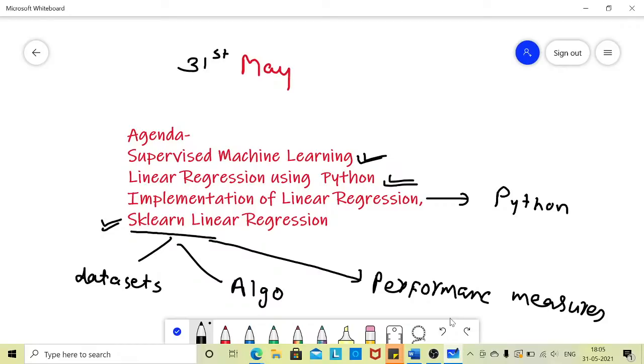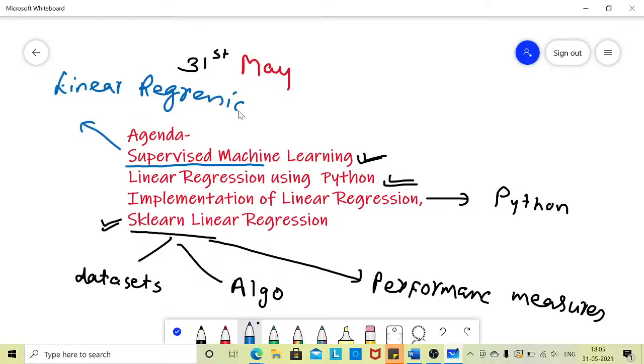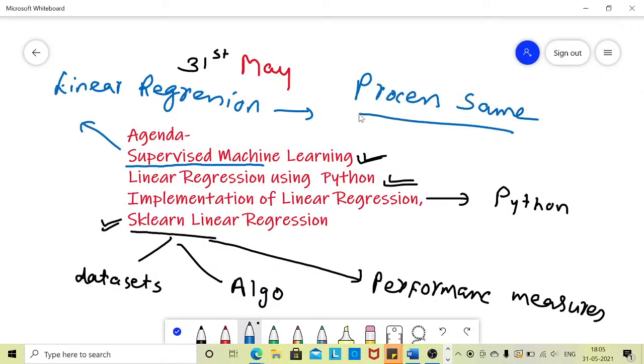When you are going to implement a machine learning algorithm, the first algorithm that comes to our mind is regression, linear regression. This is very simple, and if you understand the concept of linear regression, then you can implement any algorithm. The process of all the algorithms is the same. The data set and some input features we are going to change, but the machine learning concept, how machine learning works, is similar in every algorithm.